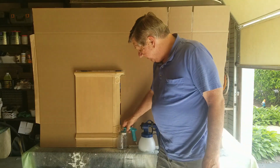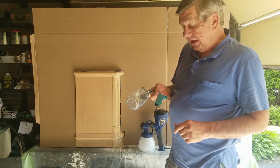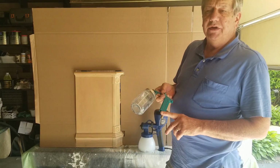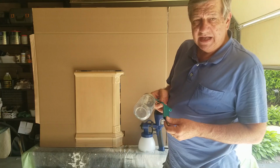And then the other sprayer we're going to be using today is called a Critter Sprayer. This one, you have to have a compressor. You don't need a huge compressor for this one. I have a 2-gallon compressor. It's made by California. It's a California compressor. You can find the compressor for around $150.